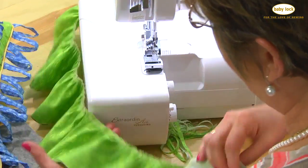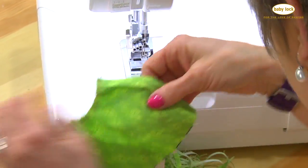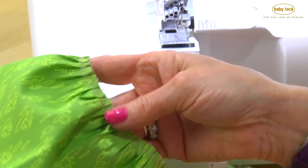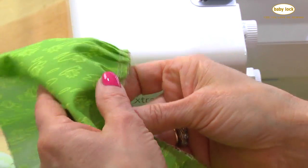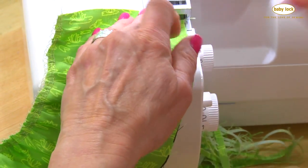And you can see I've got this lovely ruffle. Now I'll do the other side, and that's how we get our ruching. So this you could do a rolled edge on here. You could even have it folded in half, and you could do a nice ruffle on here, finished edge ruffle. But if you do the other side, then you've got your ruching.